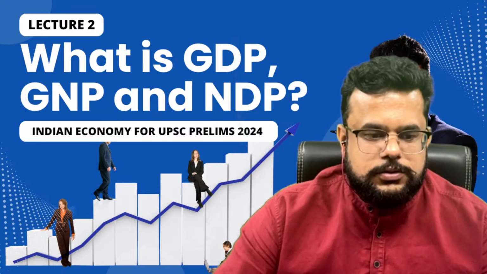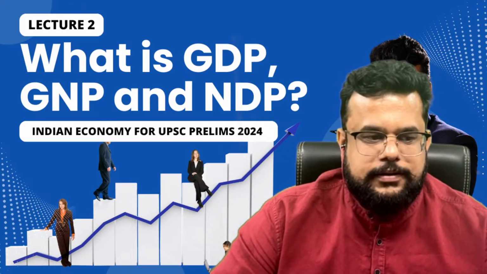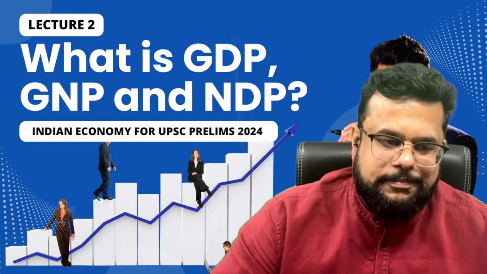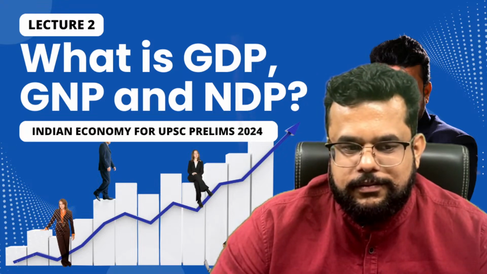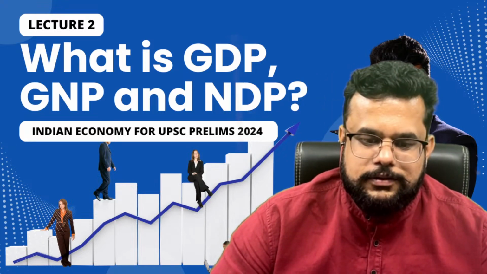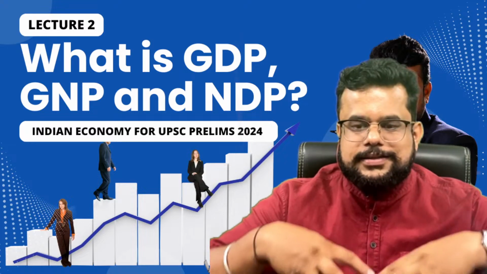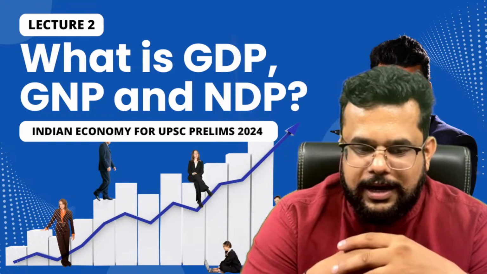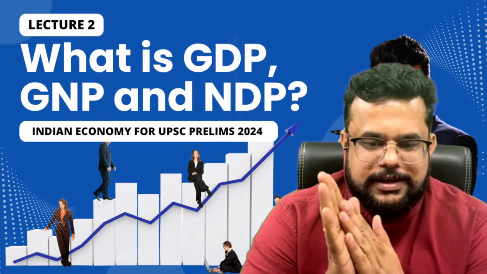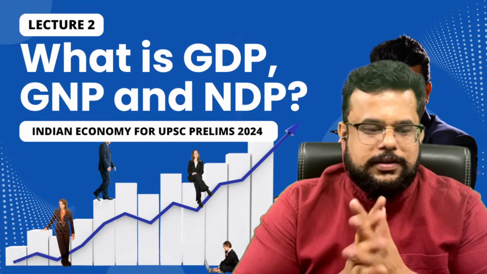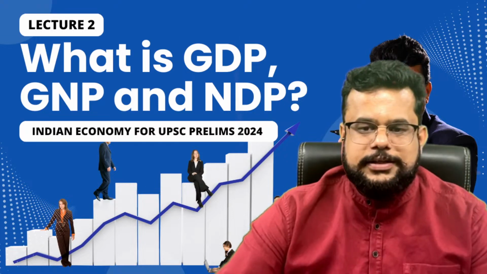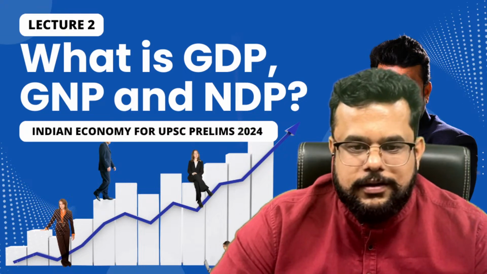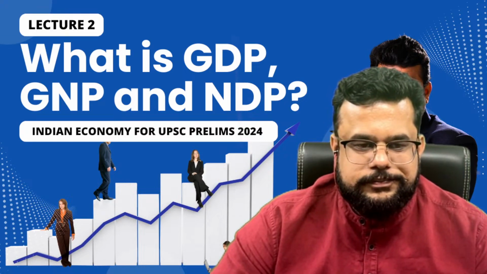Okay, so I hope the relation between factor cost, market price and subsidy is very clear. So let us take forward this discussion. Are you excited? Is everybody excited? Just let me know in the comment box. Just raise your hand if you are excited. Then we will take forward this discussion.